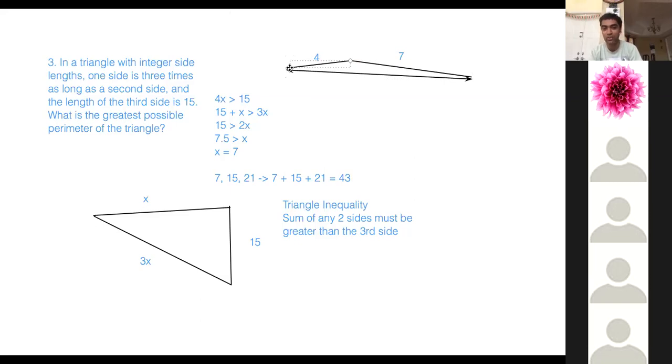But if you imagine that angle was very, very small, this third side will be close to 11, but not exactly 11. So what did that tell us? This third side, what is its range? From anything less than 11. Good, which is the sum of the other two sides, right? So that's all we're saying here. The sum of any two sides must be greater than the third side. Because if the sum of two sides was equal to the third side, then we became this case, right? Where the two sides essentially became a straight line and the third side is essentially the same line. So it's not really a valid triangle anymore. Does that make sense?